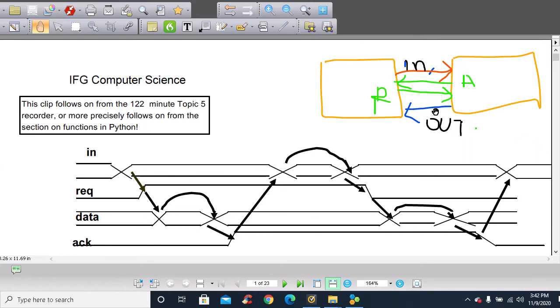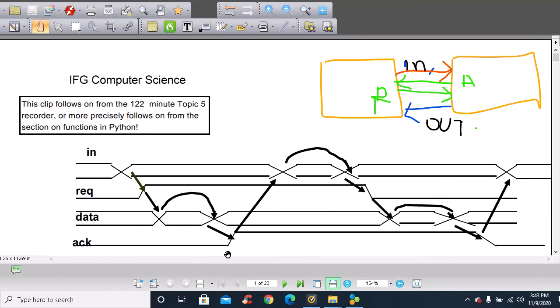And when the data bus out starts to change as a result of this unit computing or calculating or processing the data received on the R bus, it's going to output it on the out bus, and the bits of data are going to change. And as before, we represent the changes of the bits by this X symbol here. So at this point in time, where my cursor is at the moment, the data is ready to be sent to the hardware unit on the left. So what happens at this point?